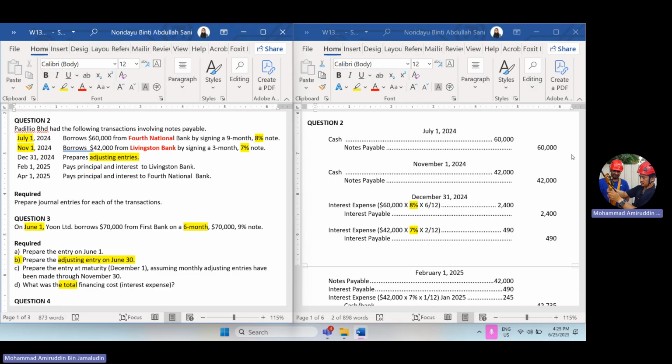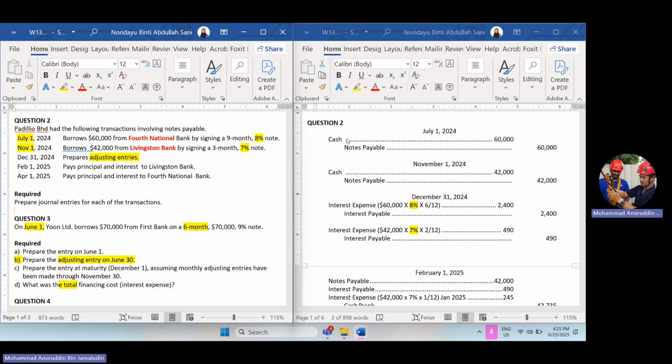All right, so for each transaction, the 1st July: debit cash, credit notes payable. Your asset goes up, your liability goes up. Remember, don't write accounts payable, don't write loan. Trust me, in the exam, I'm going to see accounts payable. Why is it notes? When we borrow money, we provide notes to the bank. So the one that you should credit is not the loan, it's notes payable. It is a non-current liability. All right?